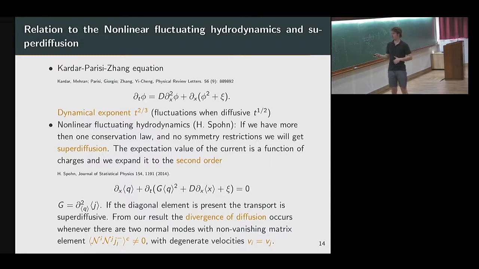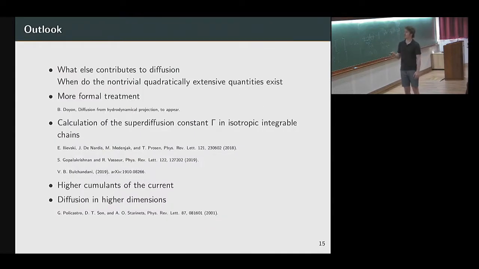And actually we can see that we also get divergence of diffusion constant provided that normal modes have an overlap with our current, and if there is a degeneracy of velocities. And of course, if we have self-coupling, which is what he calls self-coupling, this means that Ni is equal to Nj, so i is equal to j, which means that we have degeneracy, and we immediately get the divergence of diffusion constant.